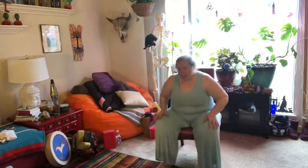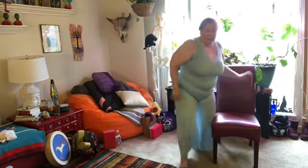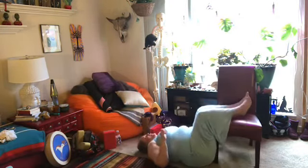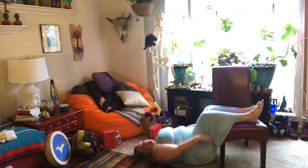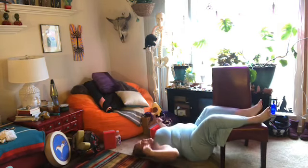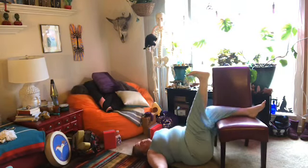Okay, now to relax, you can either just sit calmly like we did at the beginning, or if you're able to, get down onto the floor, put your chair in a position so that you can lie down. I'm going to put my legs up over the edge of the chair like this. And for some, depending on the chair you've got, you might need a pillow under your hips or under your knees to get the spacing just right. But this is a really lovely version of legs up the wall. So maybe you don't have wall space at your house, but you could take a lie down in the dining room with your legs up over the chair.